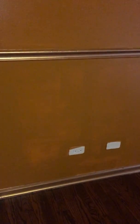Okay, now we enter into the master bedroom. I'm suggesting that we paint all walls and trim. I mean, we can keep it this color, or we can go with a basic white. And if you look over by the outlet, you can see that it's not enough paint over there. So like I said, we can just go over it with a basic white.